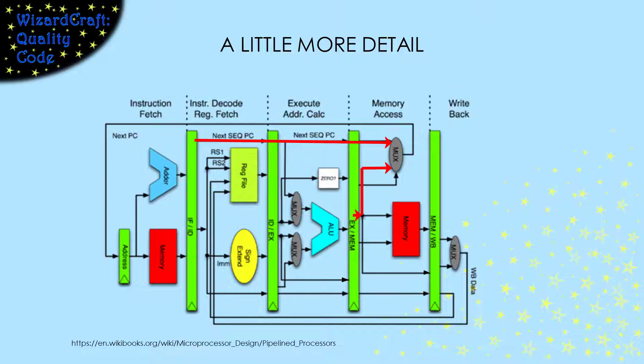The reason we need that multiplexer is because there is a chance that the instruction was some sort of jump or branch instruction. In that case, the instructor decoder will pull the address that we're supposed to jump to out and pass it forward. And then the execute stage will pass it forward. And that's the other input to the multiplexer. The instruction decoder will also pass forward a control line telling the multiplexer which new PC to pick.